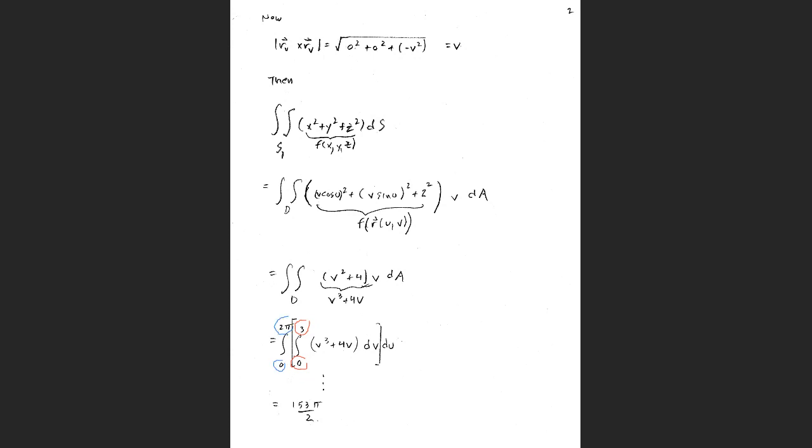And what I did here is, I know you can compute a double integral. So the 3 dots mean that's left for you. In other words, you're capable of doing that, right? That's left for you to do. So you get 153 pi over 2. That will be the final answer for the first surface integral.